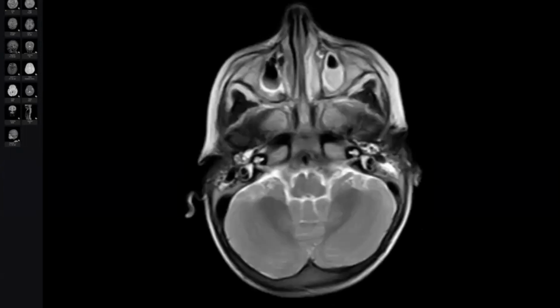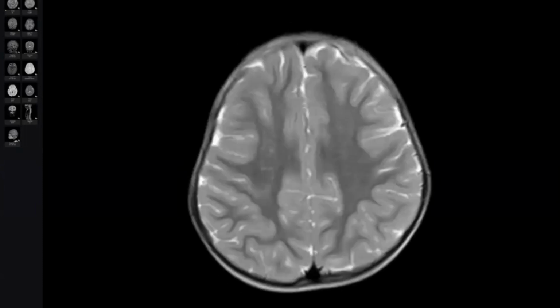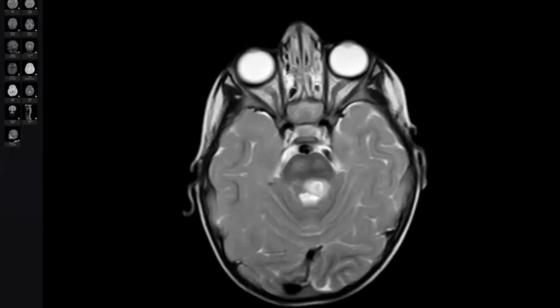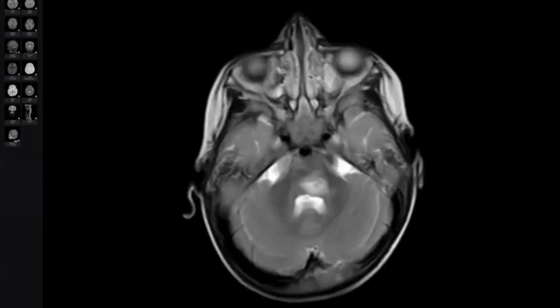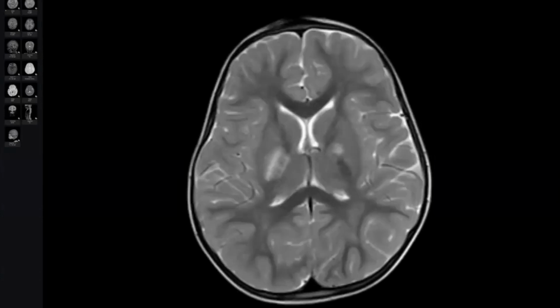So I will go systematically. The cerebral hemispheres are unremarkable, no hydrocephalus. The eye globes are unremarkable. The optic nerves are unremarkable. I'm not happy about the basal ganglia showing abnormal high signal intensities on both sides, bilateral asymmetrical, involving the medial part of the left lentiform. Yes, so it's mainly the basal ganglia, the globus pallidus on the left and the right.